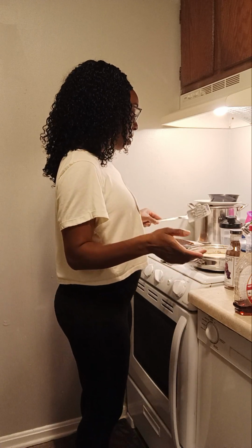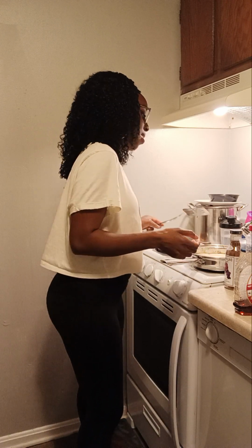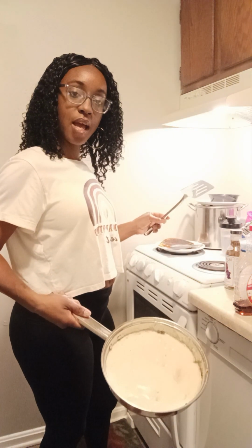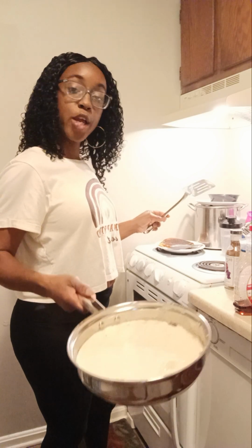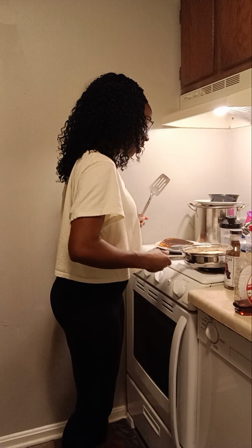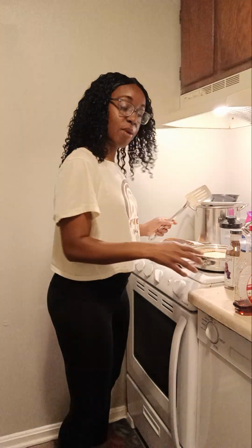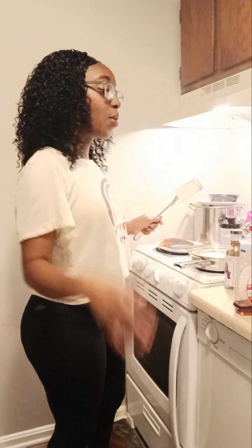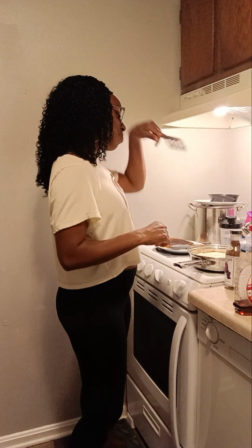Dang, this pancake looked like a pot roast. Dang, I didn't know it was that much mixed in it. I'm going to have to cut that in half. Like I said, we ain't going for form and perfection. We going for what's good. Sometimes I do go for form and perfection, but as long as my food is good, look, the chicken wing could be hanging off the bone. But listen, if it's hanging off the bone, then you know it's hanging off the bone.